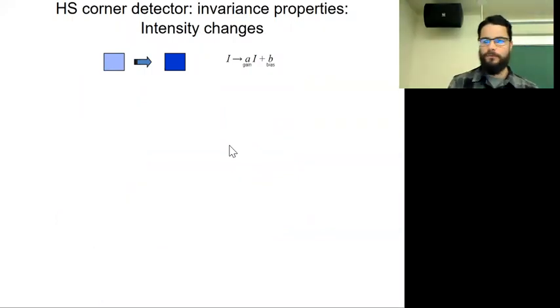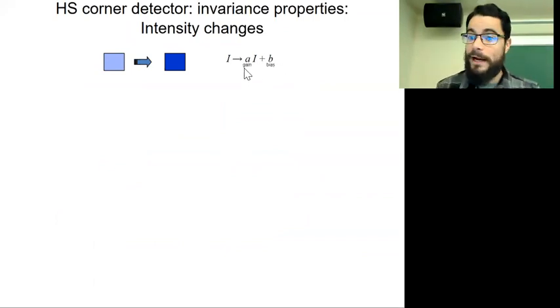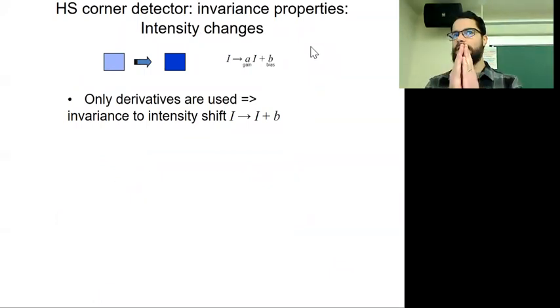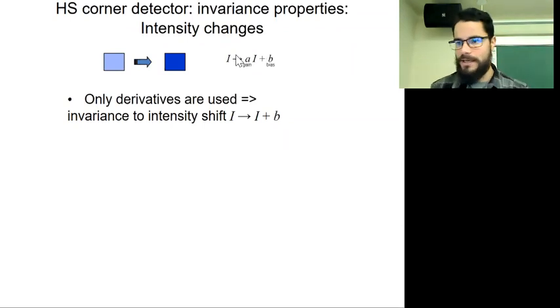As we know from lecture number 3, we can change the intensities in a lot of different ways, but just looking at adding a bias, which is a constant value to all pixel intensities, or multiplying the intensities by a gain. If we first consider the bias, what happens is that all pixel intensities are going to be added or subtracted, for that matter, by the same value. So the absolute difference between these intensities is going to change the same. So since we are only using derivatives and the delta, the difference in intensities is not going to change, nor will the derivatives. So the corners that we find are going to be exactly the same.